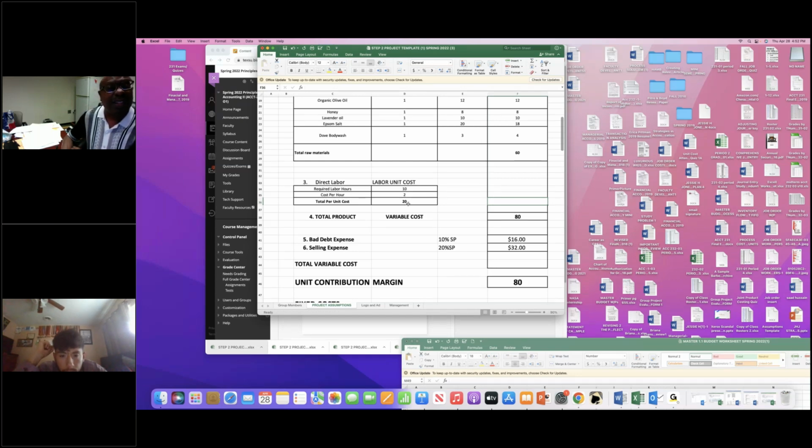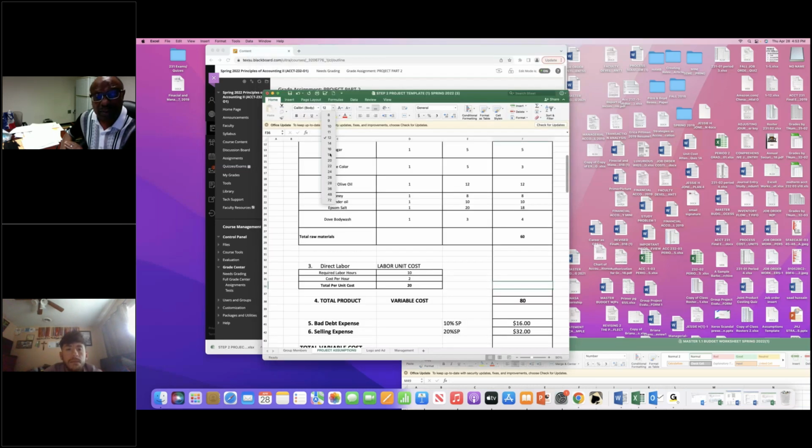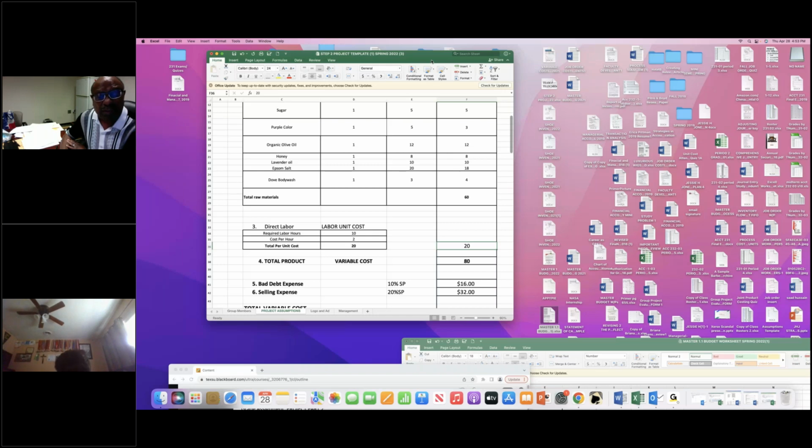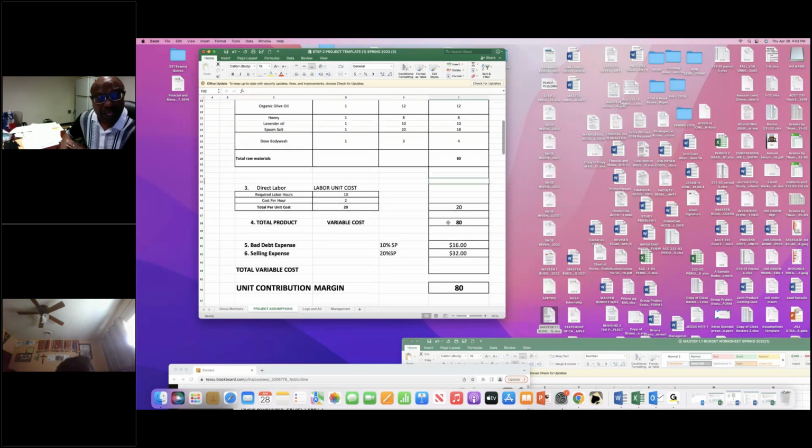They're so generous. So raw materials, labor, that's 80. So the total variable cost, it's 128.